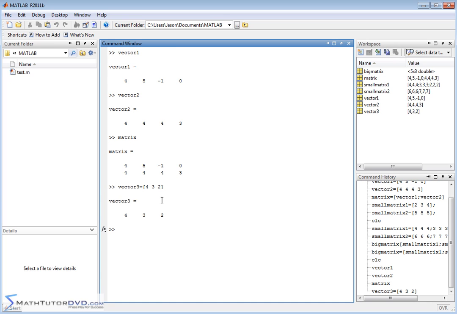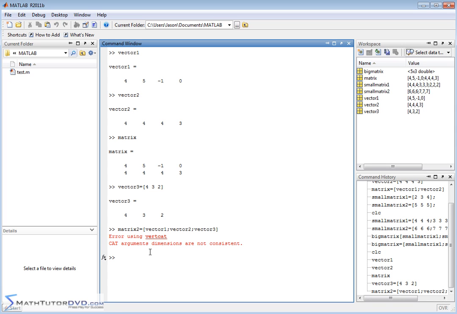So now, what do you think is going to happen if I try to add vector 3 in? It is some additional elements into this matrix. So what I can do is I can say matrix 2, we create another matrix, and I'm going to say, okay, let's put the elements of vector 1 for the first row, let's put the elements of vector 2 for the second row, and let's put elements of vector 3 for the third row, and let's see what happens.